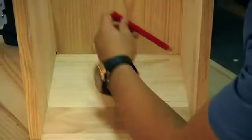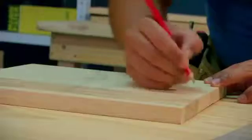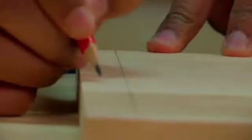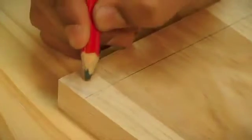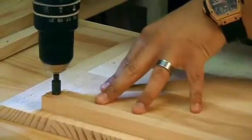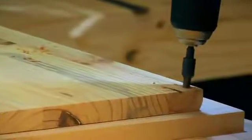To start off, we'll draw some guidelines so we can mark off our pilot holes, drill them through and secure with glue and screws. Pilot holes are vital when working with timber, as they prevent the wood from splitting. The bigger the piece of wood, the more pilot holes it will need.